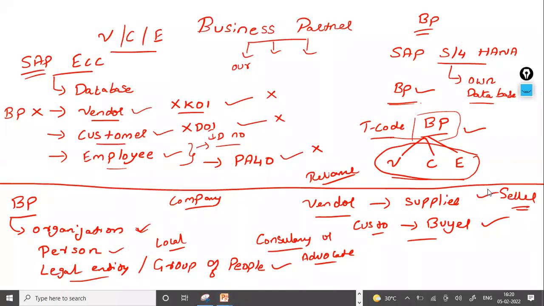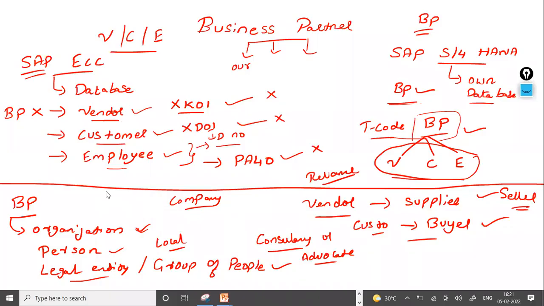Do organization, person and legal entity come under each category? No, they will not come under each category. Those are the different types of business partner in a system. You can consider it in this way. Whenever you're going to create a business partner, you need to understand who is your vendor, or whom you're going to create in a system. Based on how they are doing the business, you are going to decide whether it is a big organization, a single person, or a legal entity.